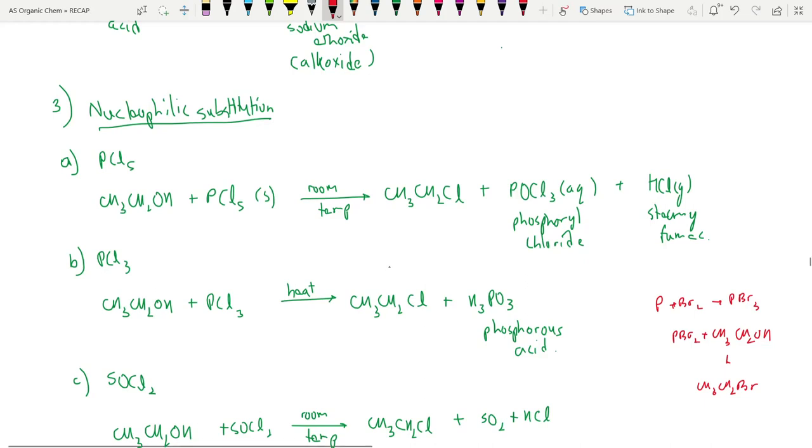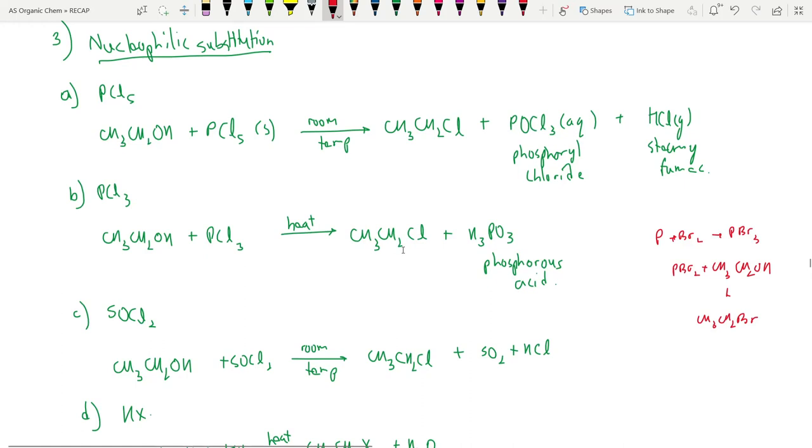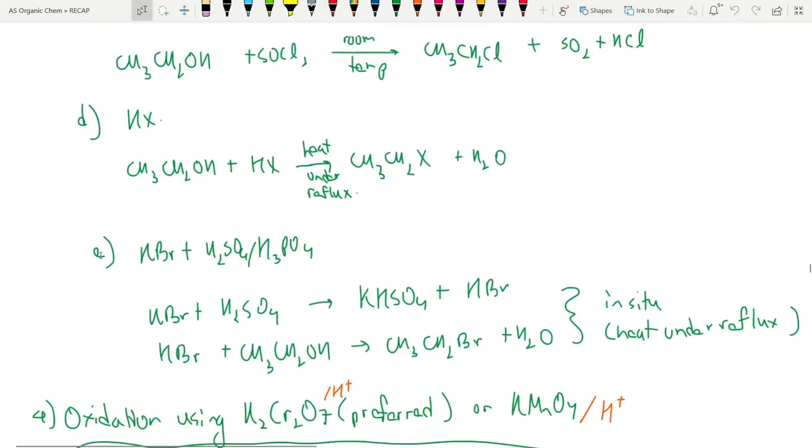I mean bromoalkanes basically. They also react with HX in the presence of heat under reflux, and you know the in situ preparation: KBr plus H2SO4 to form HX, and then following the reaction with alcohols to form halogenoalkanes. This has to be done in situ because HX is very unstable and it's very hard to react directly. So we need to make it beforehand inside the vessel because the reaction temperature is too high, right? It needs heat, so the gaseous product would escape.